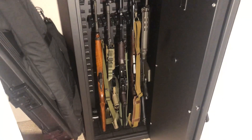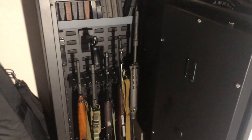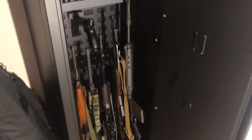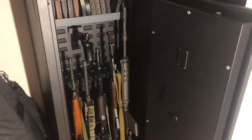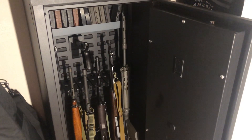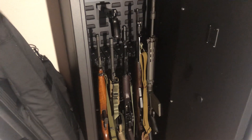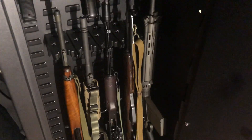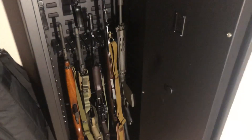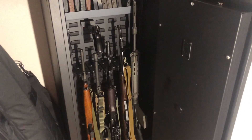I do really like the Cradle Grid technology, and this fits six long guns. You could fit a lot more handguns with the PEG system, which I'll go into in a minute. I've got five in there: an FAL G1 — that's a massive rifle — an SKS, an Arsenal AK-74, a Colt AR, and an M1 carbine. I think it can hold something up to 52 or 54 inches; the G1 is about 48 inches. The Cradle Grid has backs behind it and comes with bungees. You could probably fit about nine or ten guns in there if you just bunched them up.